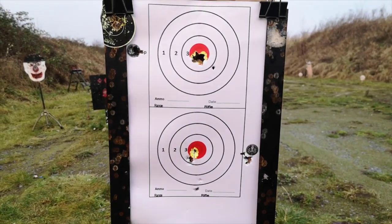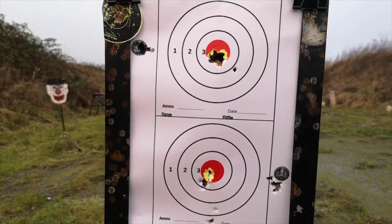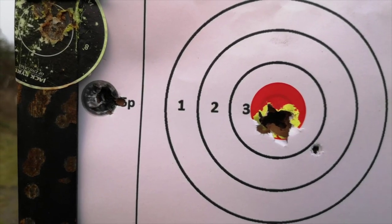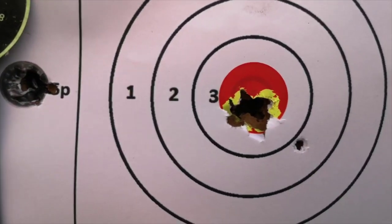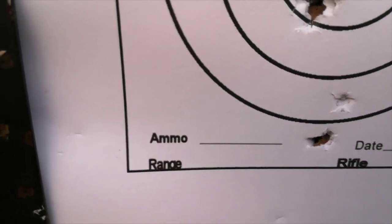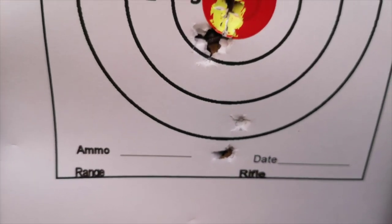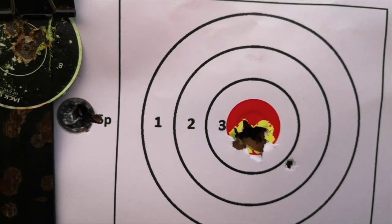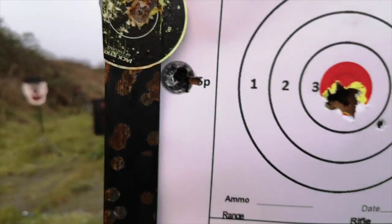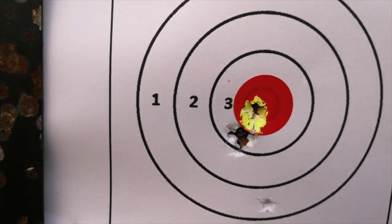Okay then, we're up at the target end, looking at the results. Pretty good results actually. So yeah, first two groups. Now some of these shots, like the one there and the one right down there, I think it's two little holes here. I think that's where I fired two in the same shot. That's why they dropped off. The final group, pretty tight there. Some of the Air Arms, most of them through the same hole on the first group.